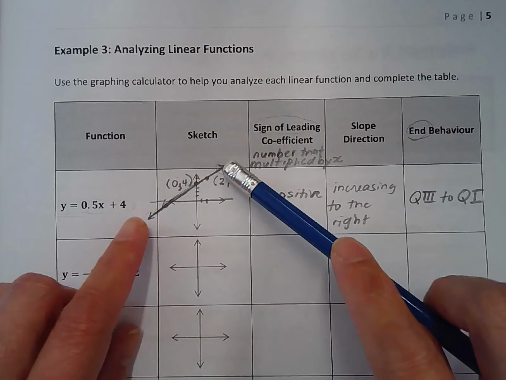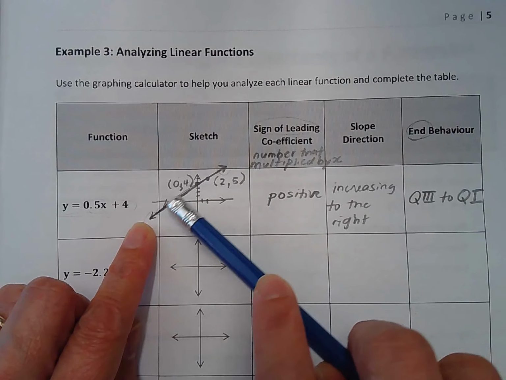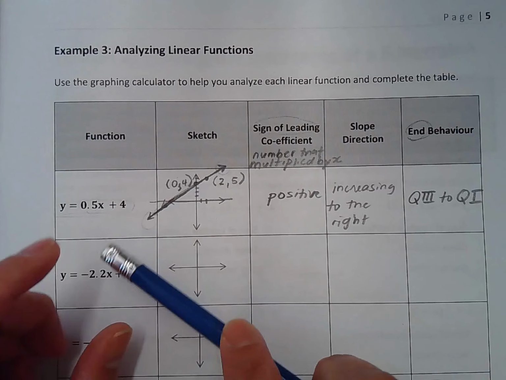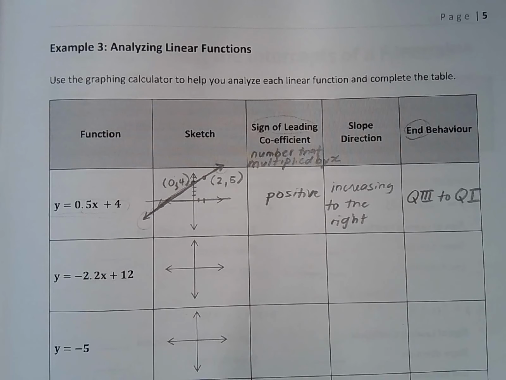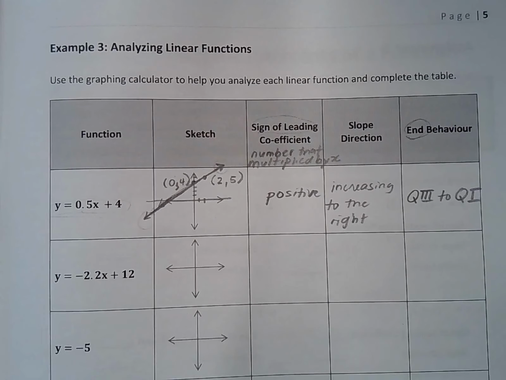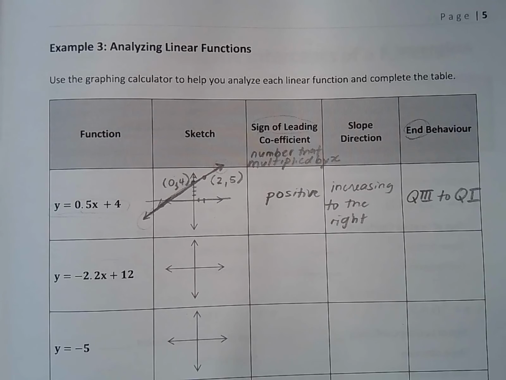Increasing to the left? You mean decreasing to the left? Increasing. Increasing, okay. Explain what you meant by increasing to the left. Because of that explanation there, it told us the slope is increasing to the right. So if a slope is increasing, it means it must be to the right.